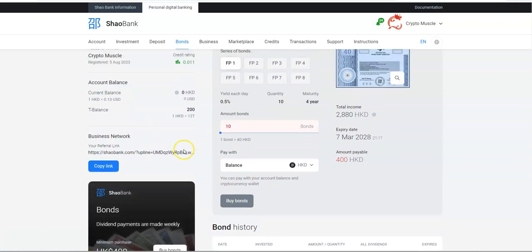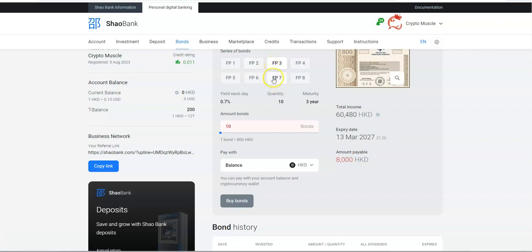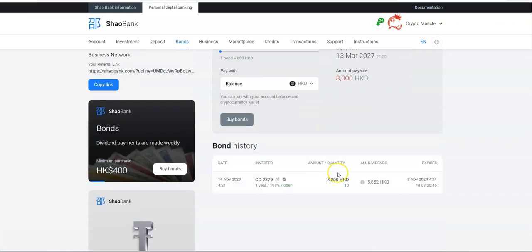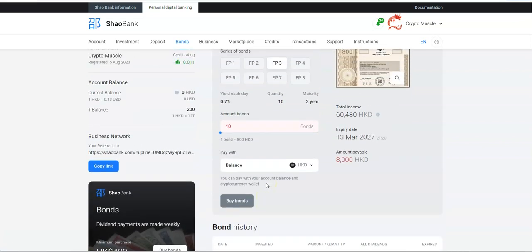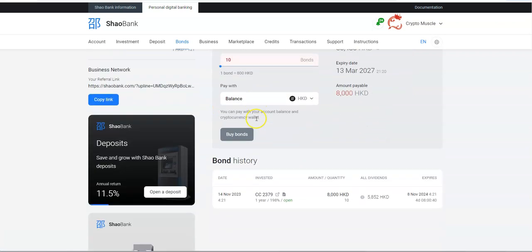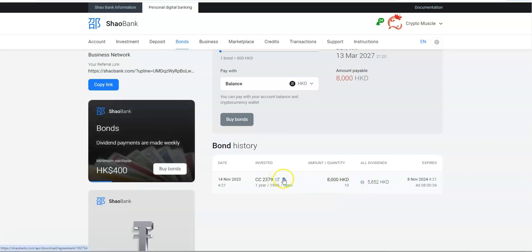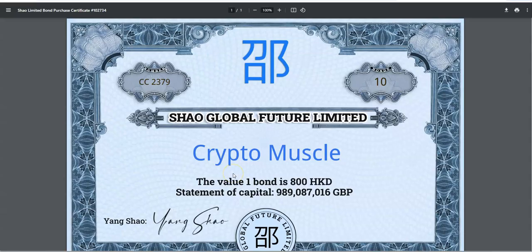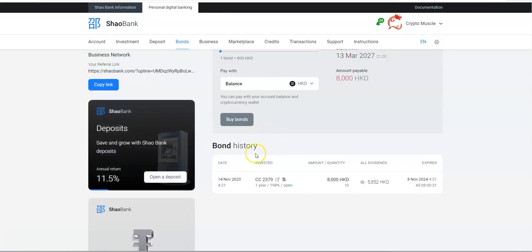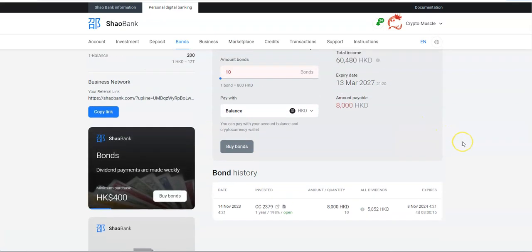If you're looking to get into these things, what you're getting out of this right now, minimum, you're going to earn 0.5%. And if you're getting to something like what I got, it would be FP3. All right, 8,000 is what I put into my CCs back then. Is where it is now. 0.7 a day, right? I don't know, it doesn't say here. I want to say it's only 0.6 a day. I could be wrong, but I think that's what mine is. Anyhow, 3 days left. Take advantage of this.